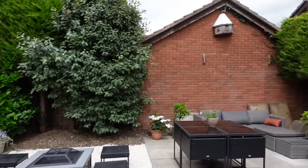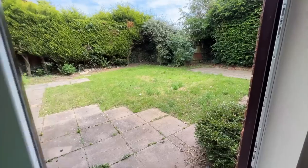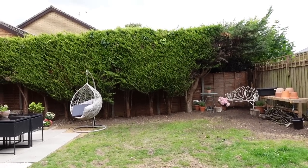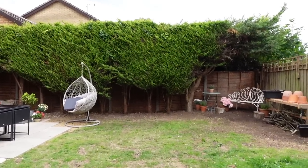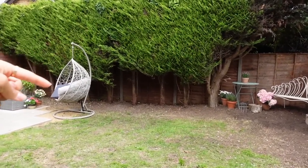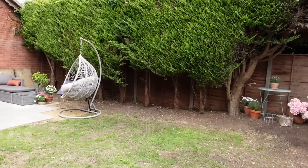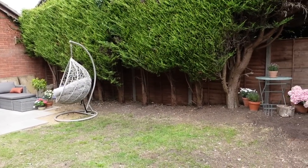And then I can't wait to show you this bit. Look at the difference. I'm going to try and throw on a before and after of this section, but look at the difference of this bit here. Literally ecstatic, I don't even know the words, with how happy I am about this entire area. So Dad went ham clearing out all of the random trees, random stones, bits of wood, things that just live there. And I always looked at it and thought, oh God, I'm not actually sure that I ever want to really get into the depths of that. But Dad went and did that all for me, bless him. He did it so quickly as well.